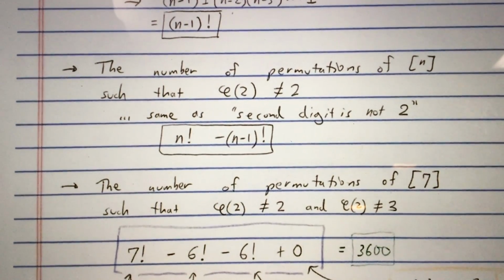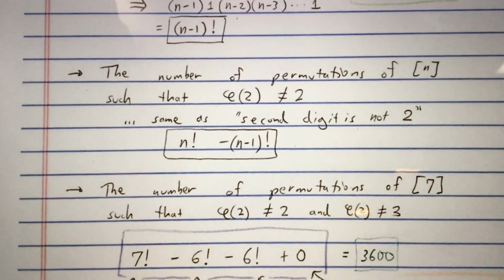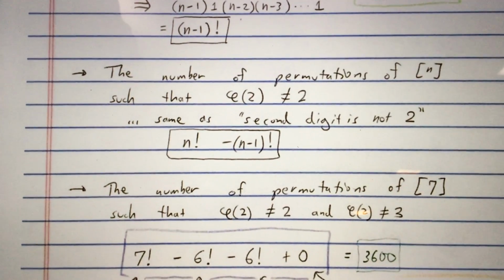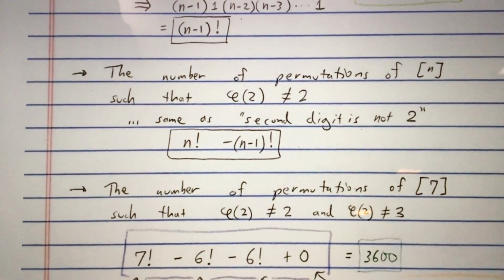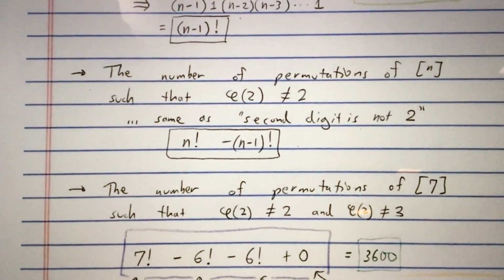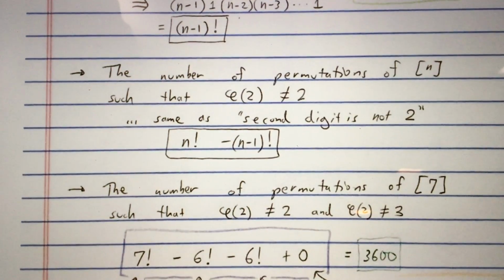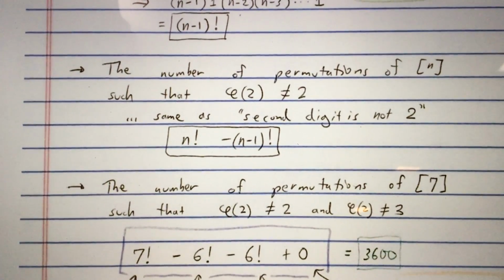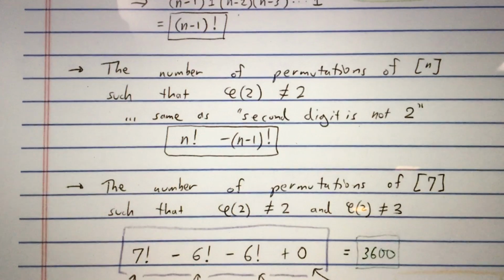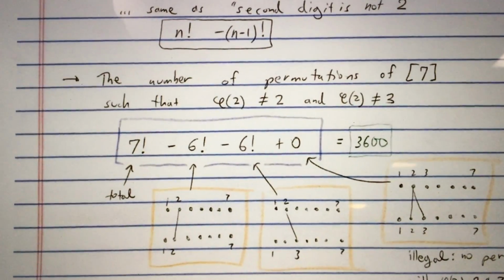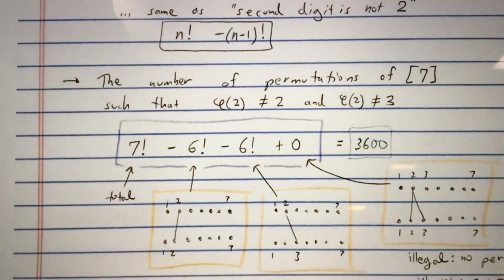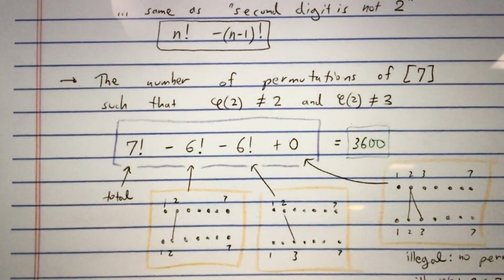Okay, so you start out with the total allowed, n factorial, and then look at the number of ways to do a permutation where phi of 2 does equal 2. Well, that's the one we just did, so I subtracted that off. So that's what I'll get, n factorial minus n minus 1 factorial. And then you can have 2 rules not to break. So yeah, that's why it's in chapter 6, because we're still doing inclusion exclusion.